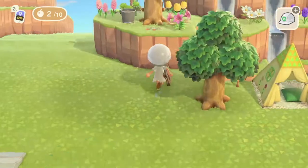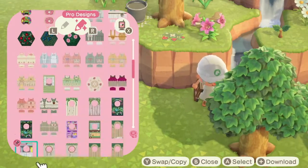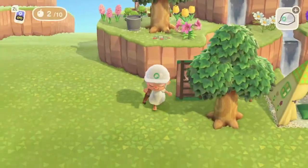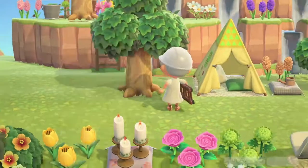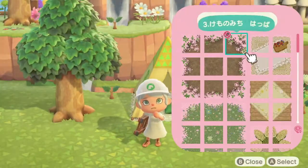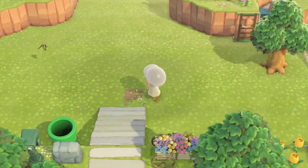Now what I just have to do is go in and fill out this little area in front of the cliffs, and I do have some ideas in mind. I want there to be a little path in front of the kids' tent, and then I will just be filling it in with flowers and more items. And I really like this ladder standee code, so I placed that behind the tree to kind of show people if you visit in a dream or anything that you should use your ladder and just explore the cliffs a little bit.